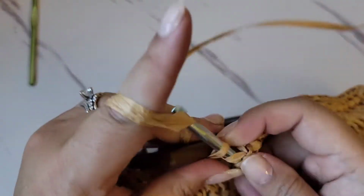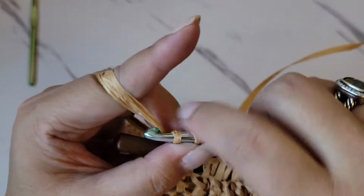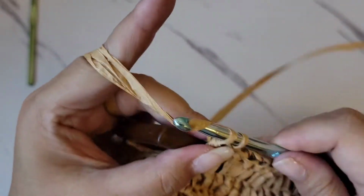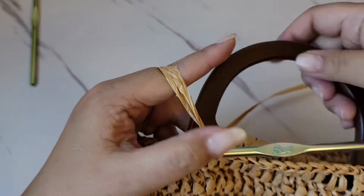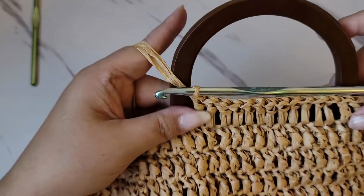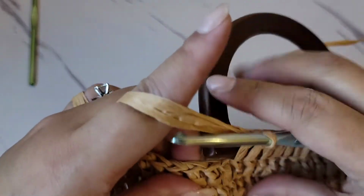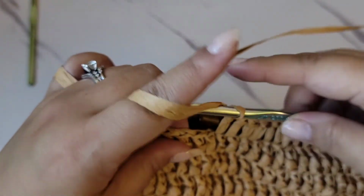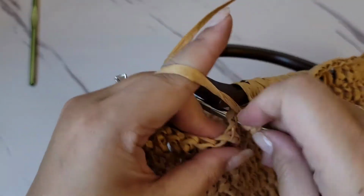Just like that. So having a hook without that bumper thing helps for sure. Okay, so this is how it should look when it's folded up. I'm going to fold it back down, but I will go ahead and continue and make my regular double crochet.